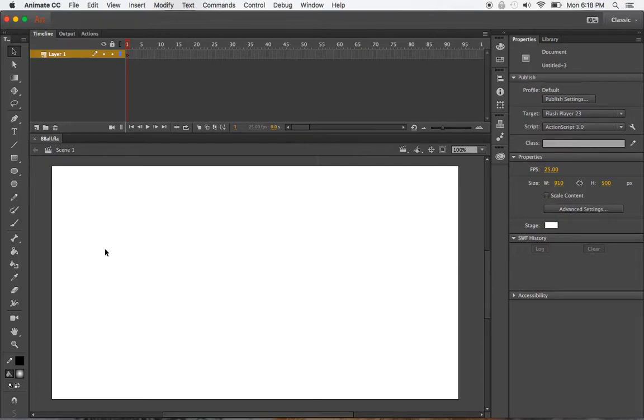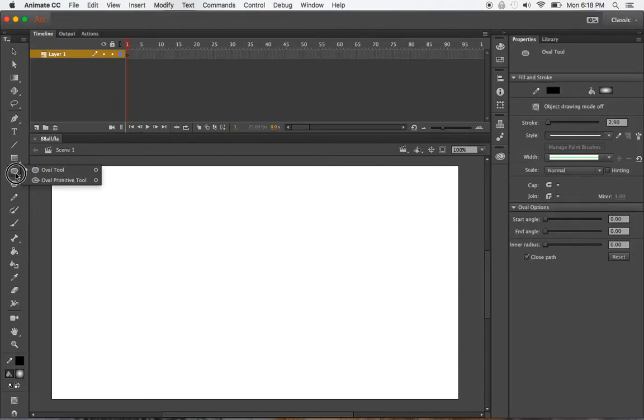So let's use some of our tools here. I'm going to use my circle tool here, or my oval tool I should say. And down here with my fill, I'm going to make everything black. So I've got my fill and I've got my line. So for demonstration purposes, firstly, I might just make it blue. And with my tool, I'm just going to do that. So you can see there, stroke, line, fill is blue.